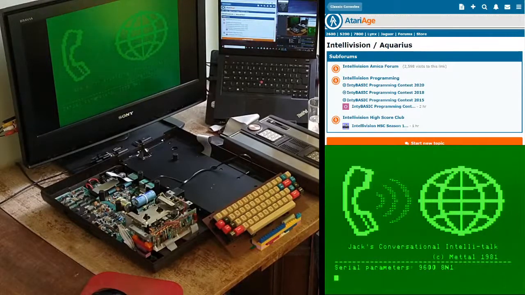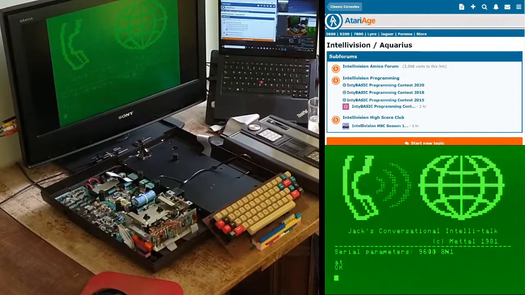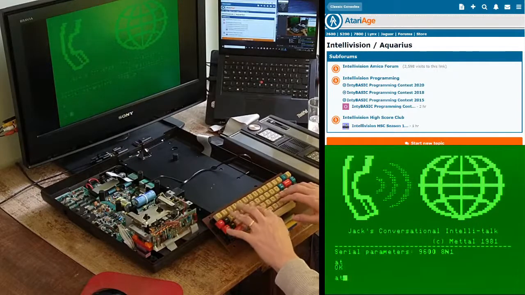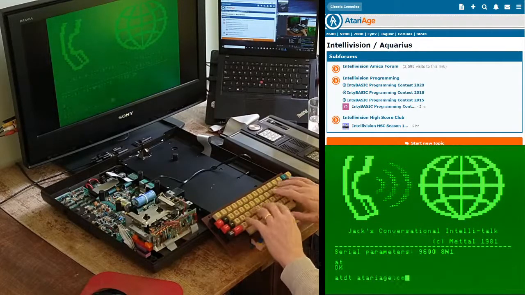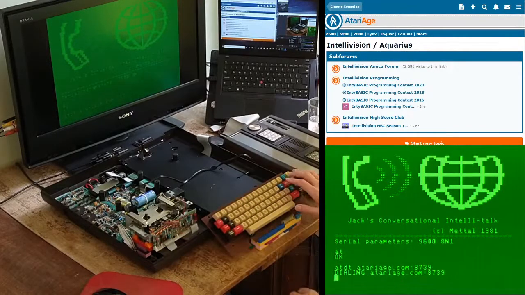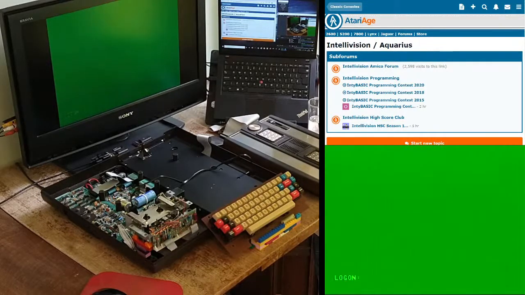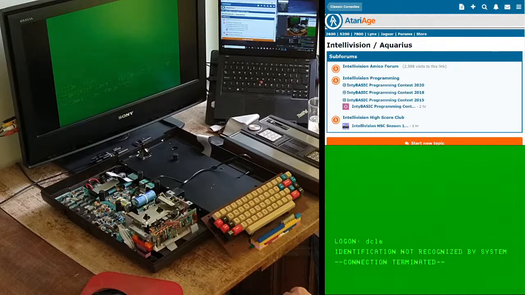Right, so let's try to get the soft modem's attention. Okay, and we can ask it to connect to Atari Age. Cool, so it's dialing and it's got a connection, and there we are, it's asking me to log in. Oh, okay, sorry about that.